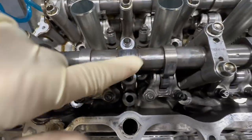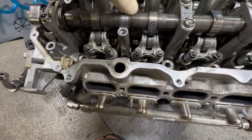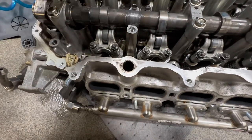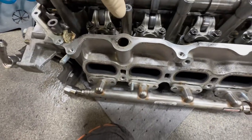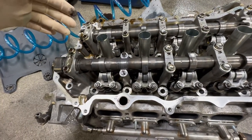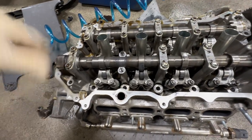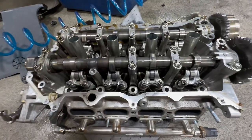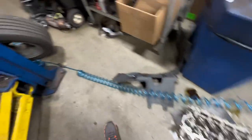You can see the scoring that happens. This car came in with a knocking noise — most times the camshaft does get seized. You can see this camshaft is discolored and scored right here. The head is garbage at this point because the bottom half is attached to the head and you can't remove it separately. So we're going to be doing a new head with a new head gasket and a proper oil change, and the car will be fine. The bottom end isn't affected because that's just the oil feed that lubricates the head — there's no loss of oil pressure on the bottom end.